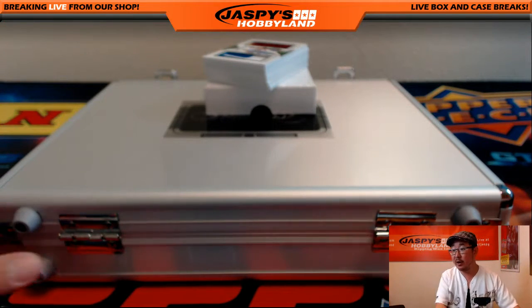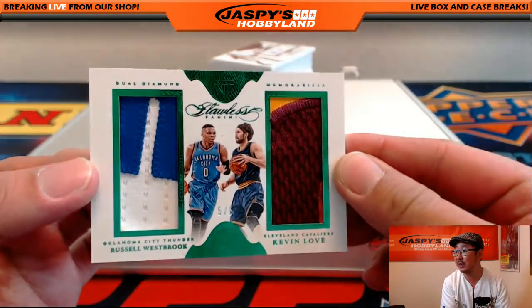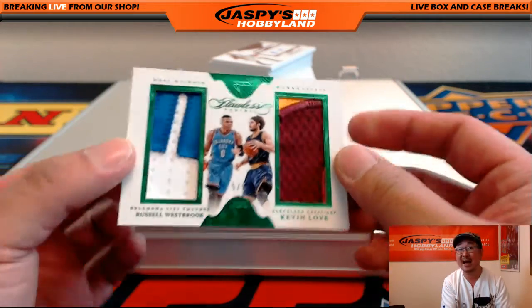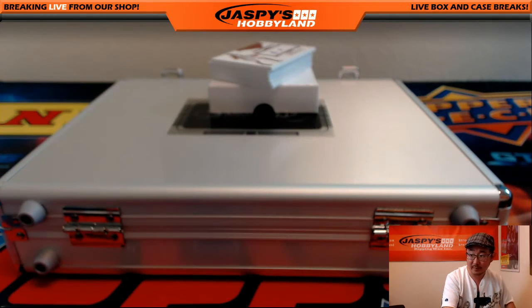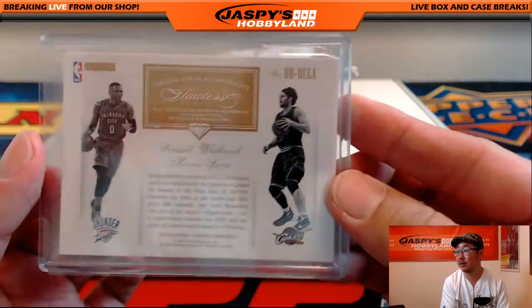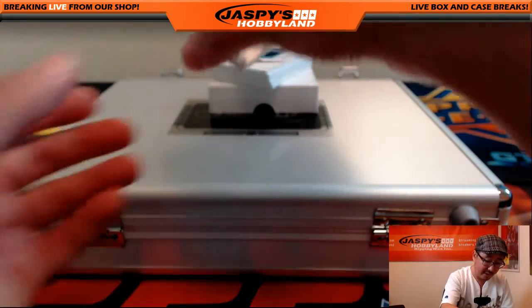All right, here we go. First card out of the box is gonna be a train whistle, dual diamond memorabilia. Russell Westbrook on the left side, Kevin Love on the right side. 5 out of 5 dual relic. Nice patches too, nice colors. Nice. Teammates for a season at UCLA. That's right. I remember that.